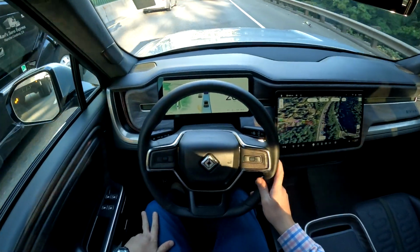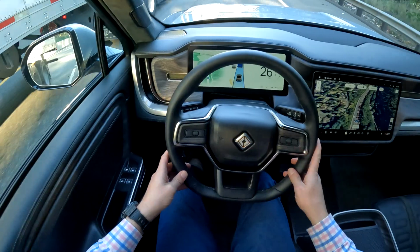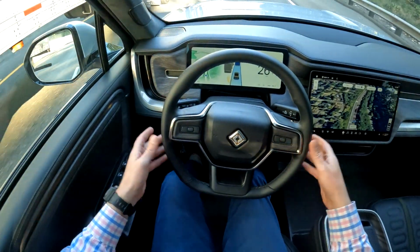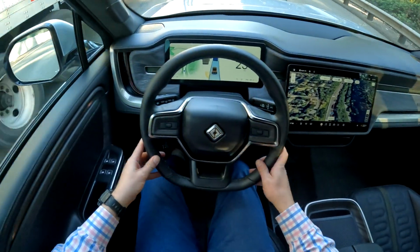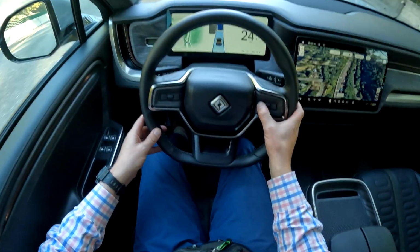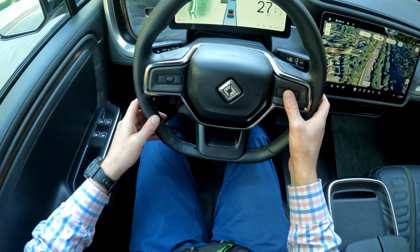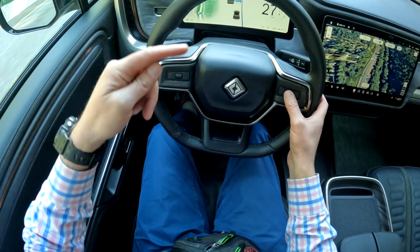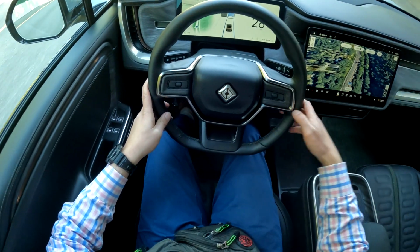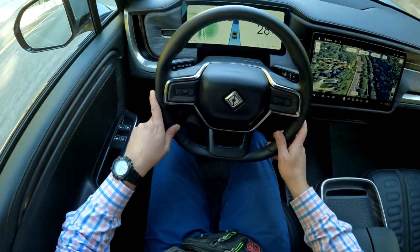All right, this highway assist, I guess that's what they call it, on the Rivian has been a godsend. Works really good on the highway, very similar to autopilot. It's pretty intuitive. You have this button right here to adjust the speed. And then you have this control knob up here to adjust the following distance, how close you want to follow the vehicle in front of you. And then you push down on it twice, kind of like autopilot in Tesla, to activate it.